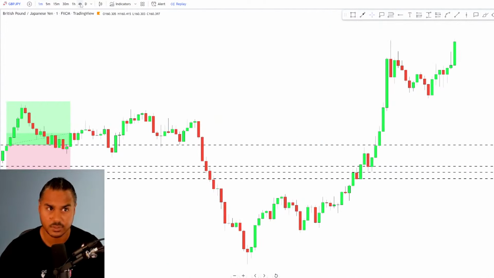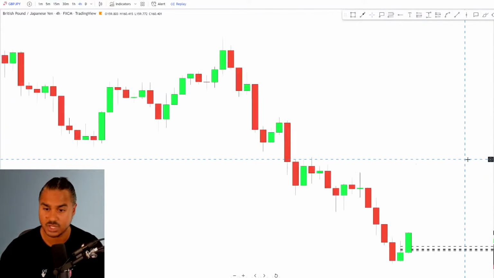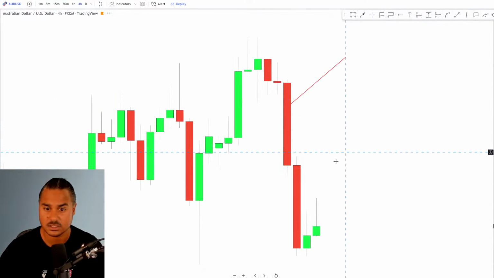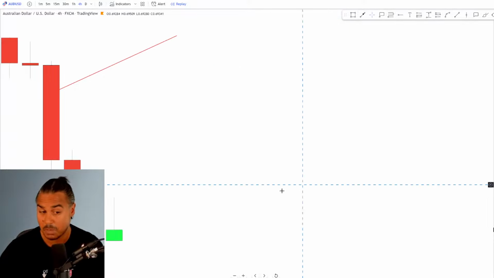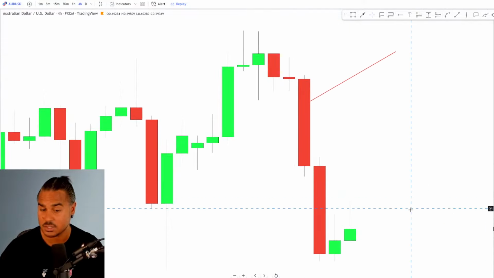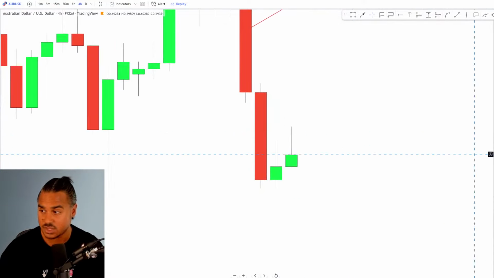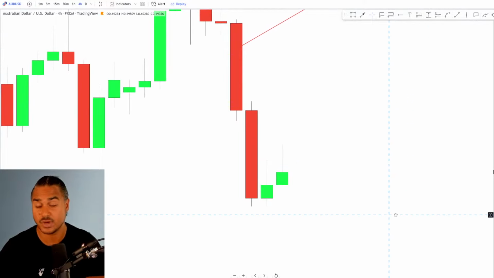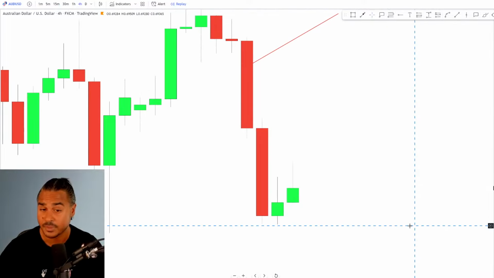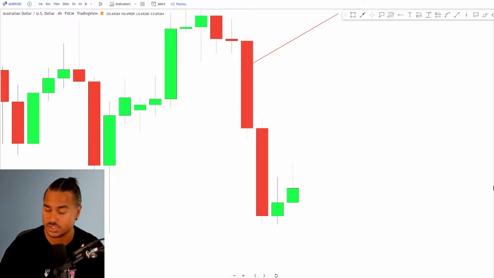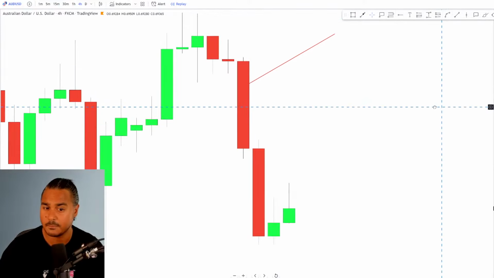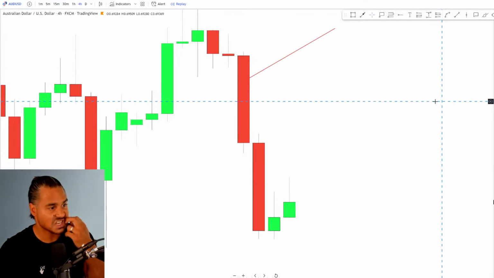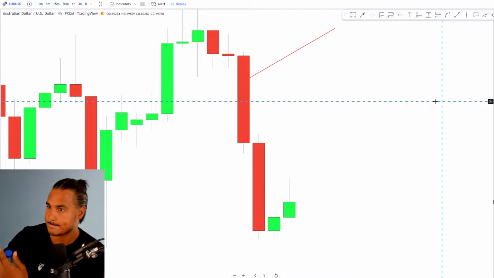But this is something I wanted to share with you because it's really, really important that you understand this, okay? This is my personal opinion. I'm not saying that this is the holy grail of trading, but it has served me well as a trader. And I really do believe if you incorporate this into your trading, it will serve you very well as well. Now, I'm going to go over the markets for you in a second, just to share that with you. Does anybody have any questions on this, first and foremost?